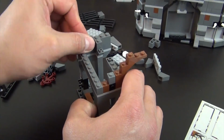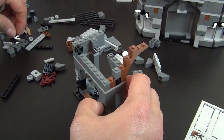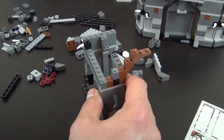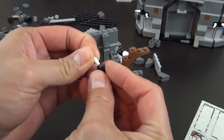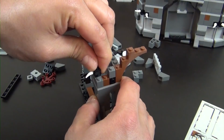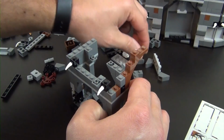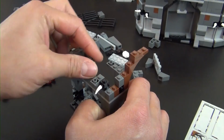Okay, 1x3. Have that brick, and then we have another one of these little horn pieces, and another one. Go right there. All right, inverted slope and an inverted slope. 1x2.